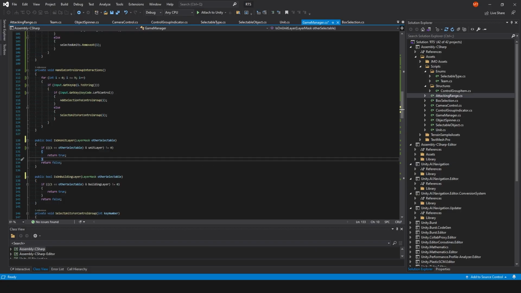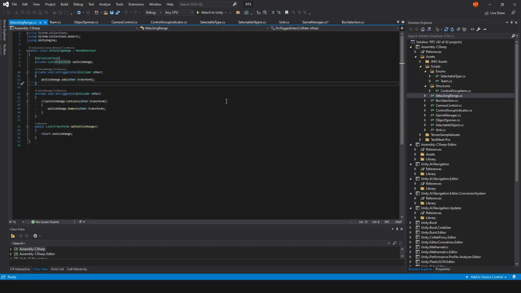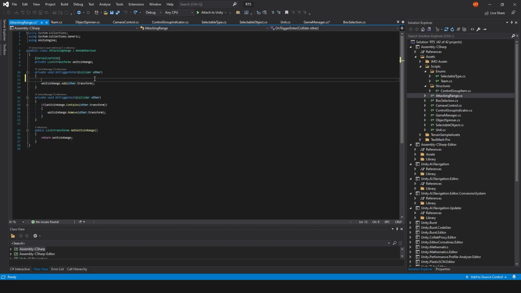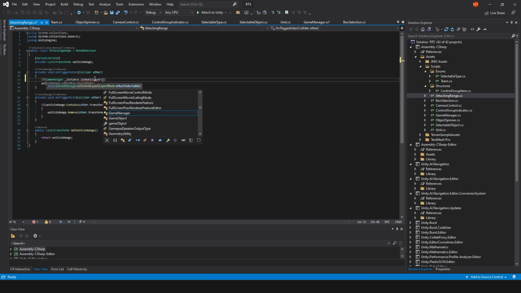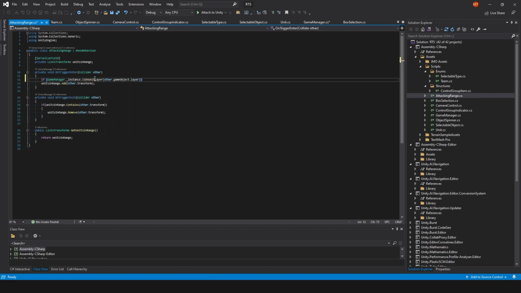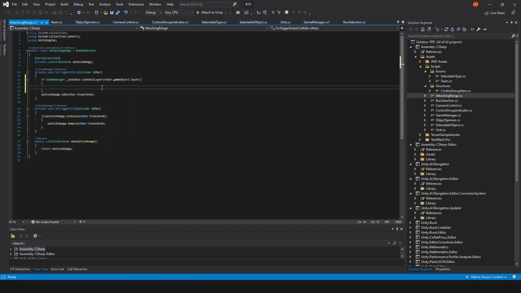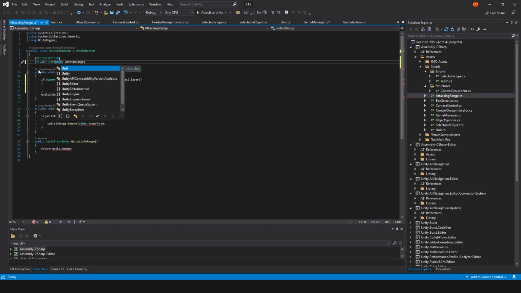And then let's head over to our attacking range script. From here, on the onTrigger method, let's check whether the other collider is a unit. So we'll say if GameManager.instance is on unit layer, we'll say other.gameObject.layer. Before we continue, let's change the type of list from transform to unit.